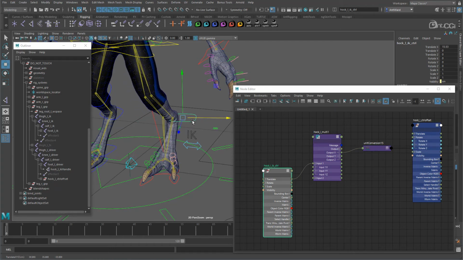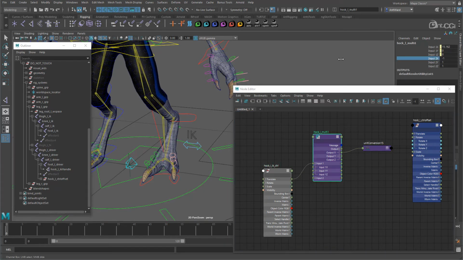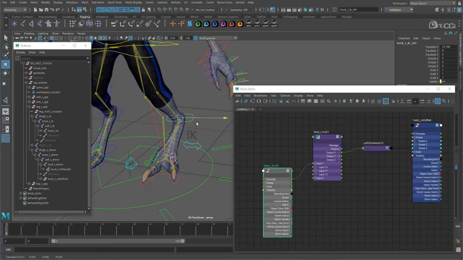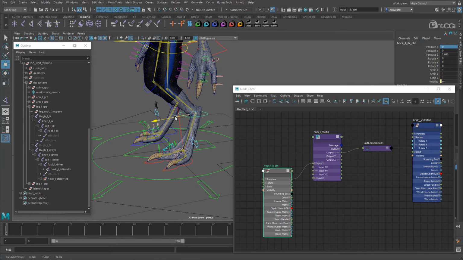What we can also do is use the node to make the leg move closer to the control. Let's adjust this so it's in the right position. So -2 seems about right. So remember, what it's doing is multiplying the hook control's translation value by -2. Okay, that's better. Let's look at the other direction.